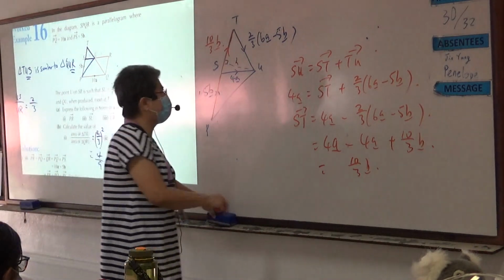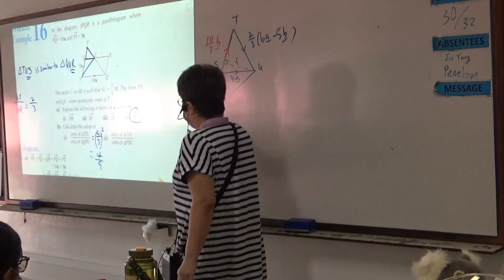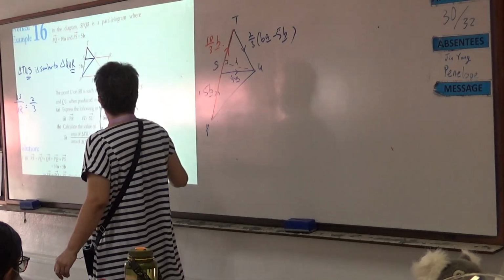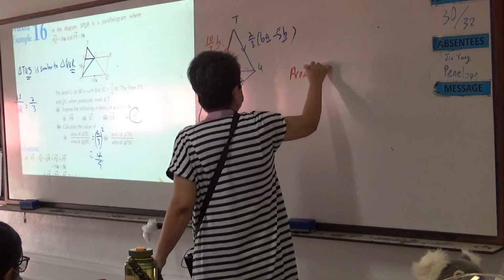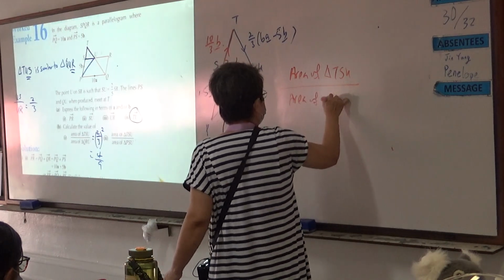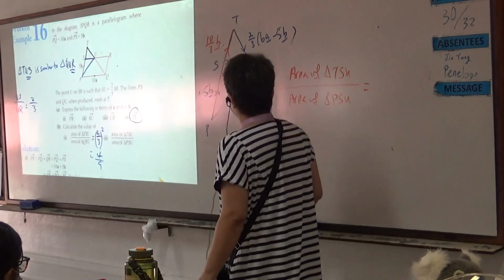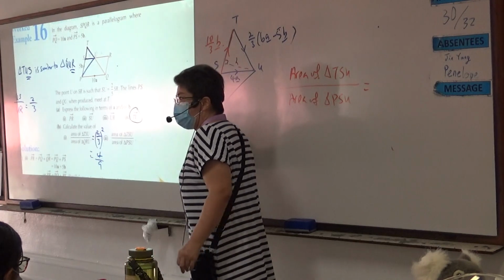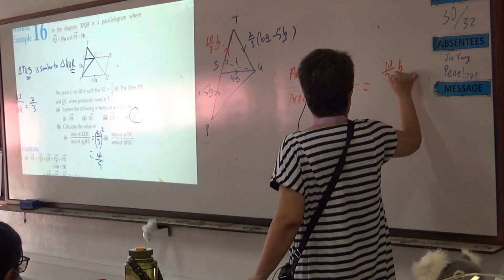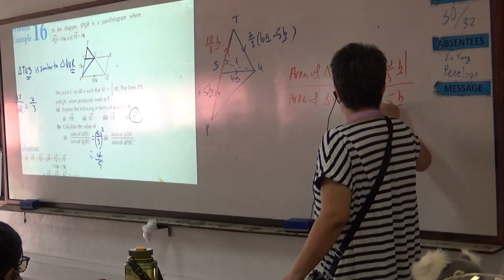Okay? Now, all of you look up. Now, they want the area of triangle TSU over area of triangle PSU. Now, I must take this length over this length, right? Sorry, goodness, this length over this length, right? Okay, now all of you look up. I'm going to do something here. When you talk about the length, you cannot put like this, because this is vector divided by vector. But you can put like this.